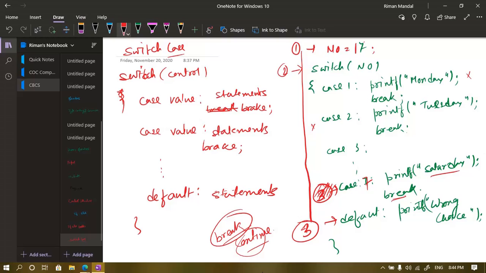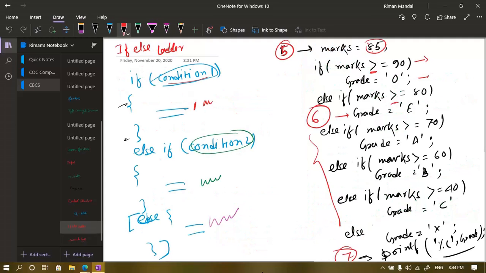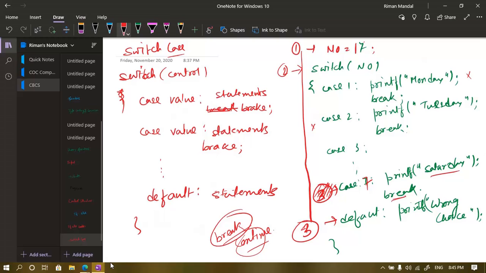So from this section, you can conclude that this number is going to be checked with all the cases. That is what I said about the limitations of switch case: it is only applicable for equality operations, and we cannot check operations like greater than, less than, or greater than or equal to. Switch case is only applicable to integers as well as characters. It cannot be applied for floating point or double type data. That is the limitation of switch case.